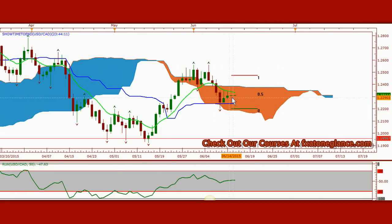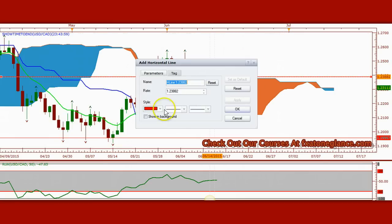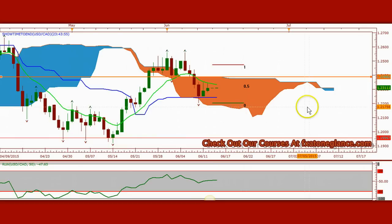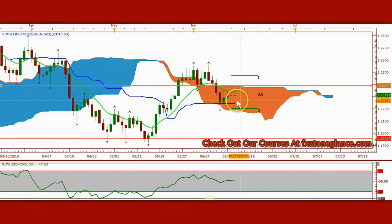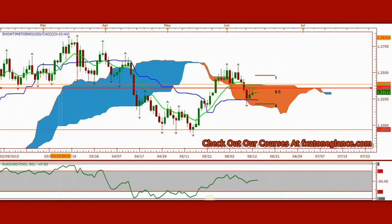Okay, so we're here now at this level. So I'm going to mark this on my chart. First, I want to mark the top of this cloud here. I want to see that top of that cloud when I go to the 4-hour time frame. So that'll be a strong level for me. And I know the rejection is at this level here. So this is where the rejection is. So if I go to the 4-hour and I'm looking to go short, basically, based off of what I see this market doing.